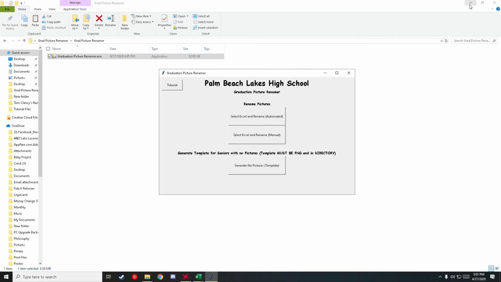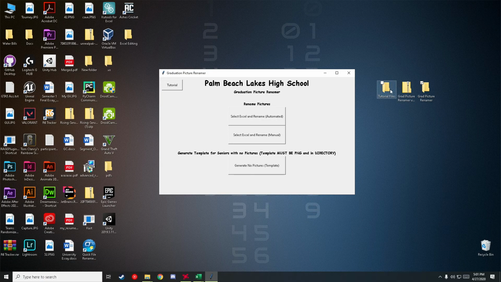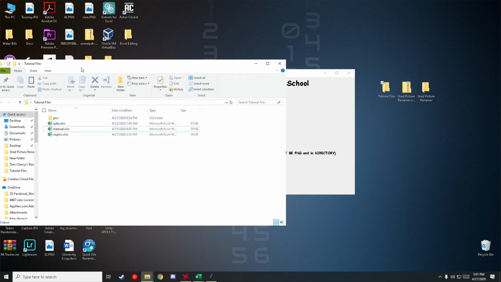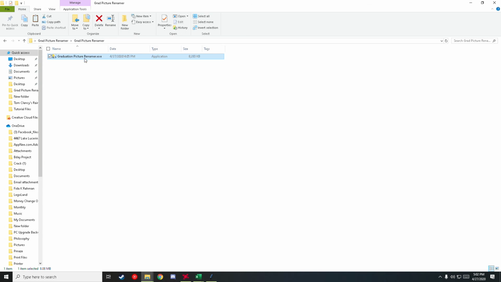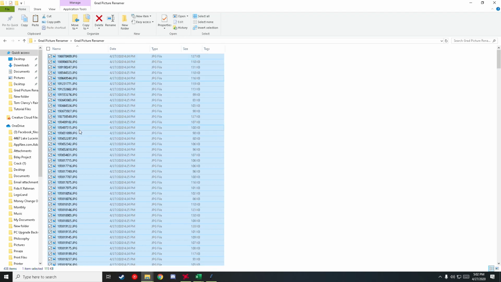Let's start with the automated method. So what you have to do is get your pictures. So I have my pictures on a different folder. I'll just bring my pictures into my main directory of the program. So right here, the main directory, I'll just bring it over here. I have 437 pictures.